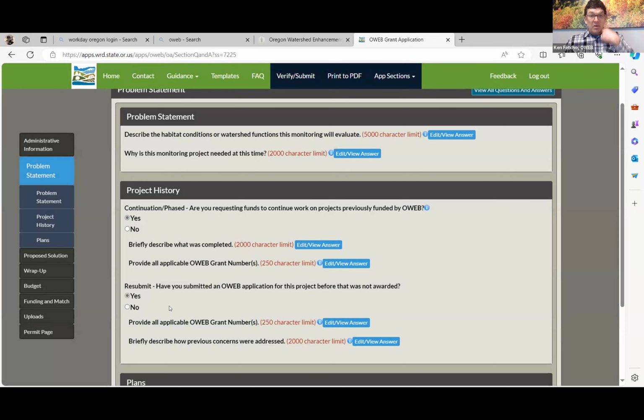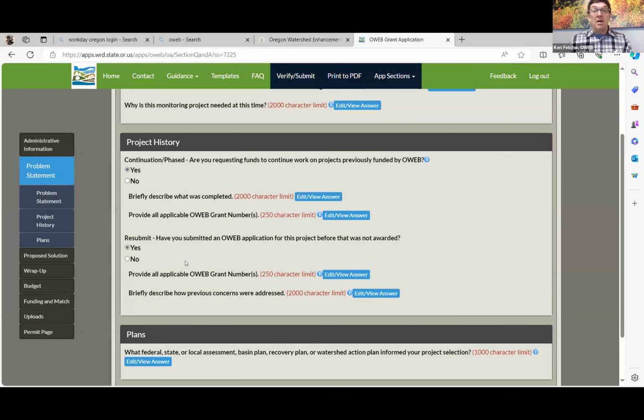And then the next question is, is this a resubmit? Have you submitted an OWEB application for this project before that was not awarded? Again, you'll know that. If yes, please provide the applicable OWEB grant numbers.